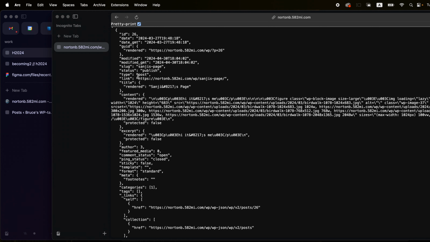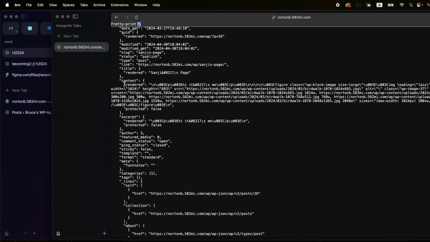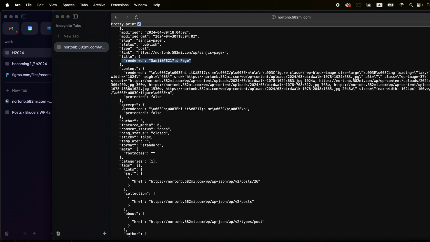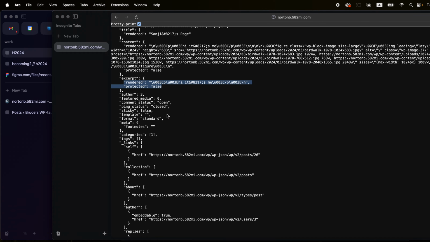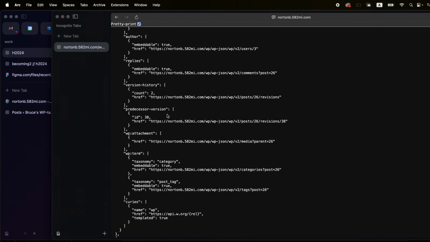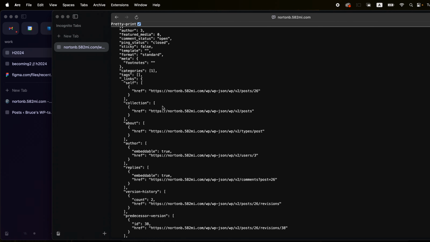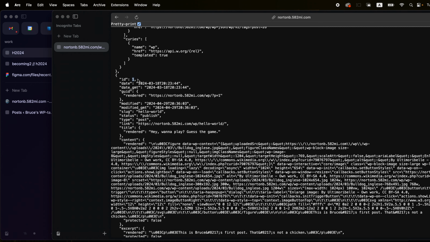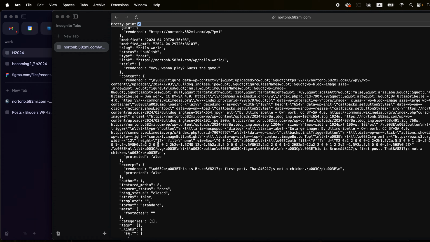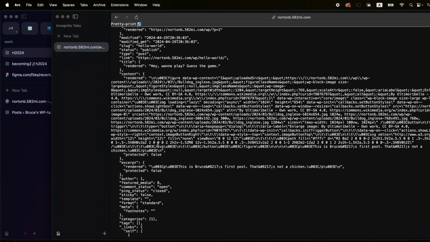So there's some meta information, including the slug and the link. We've got the rendered content. We've got the rendered title. We've got an excerpt that we could use in order to display things, and some other information on the page. And you can see we've got that for two different posts. So this first post is the last post that was created, and then we've got it for a second post again, which was the first post that was created, and this is the one with the British Bulldog.